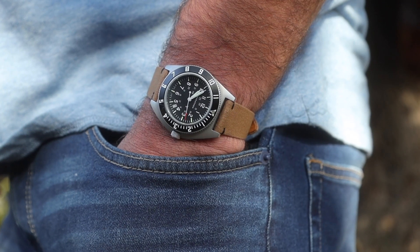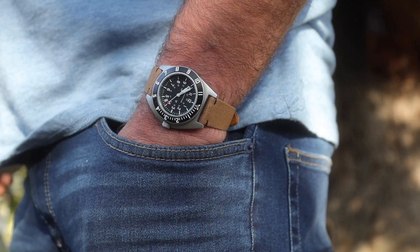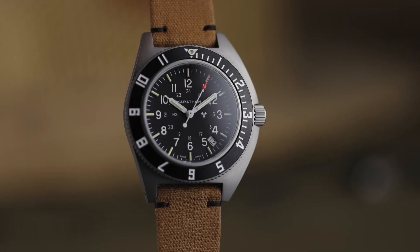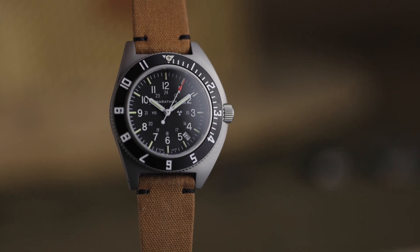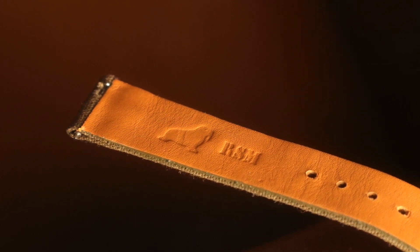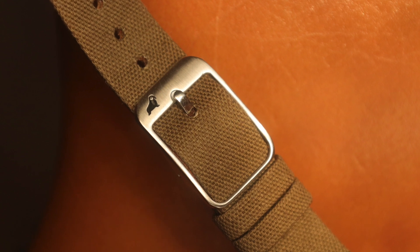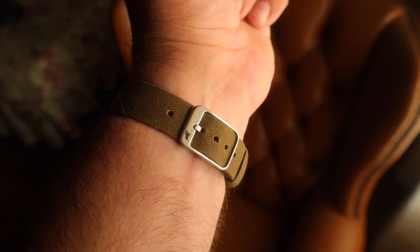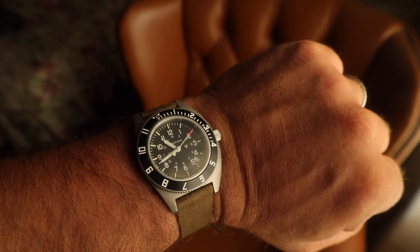The straps are made from a fine Japanese canvas and the weave of the fabric is a whole lot tighter than your typical canvas strap. I love canvas straps, so having something like these with a bit of a different look has been great. The strap is backed with Zermatt leather and also has quick release spring bars. I am seeing a little bit of fraying on the holes but I think if you hit it with a lighter it should be okay. I'm also a big fan of the stainless steel hardware — it's signed with the Walrus company logo and designed with more symmetry than usual buckles. It's well finished, completely brushed, and overall I'm really happy with it.